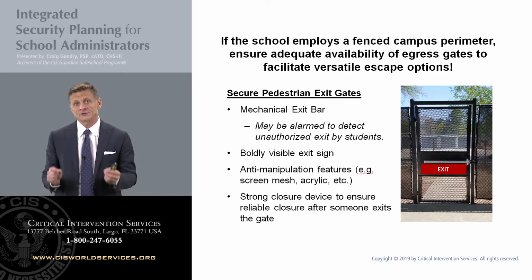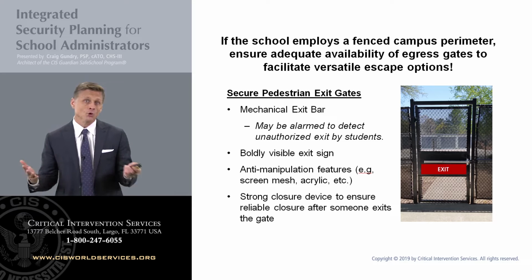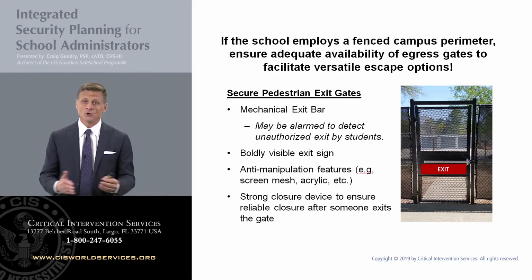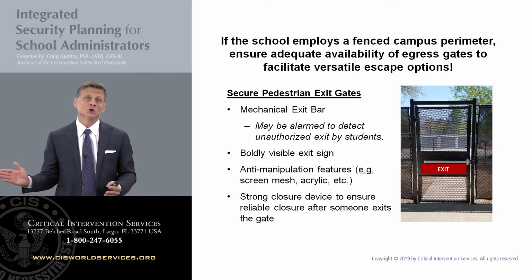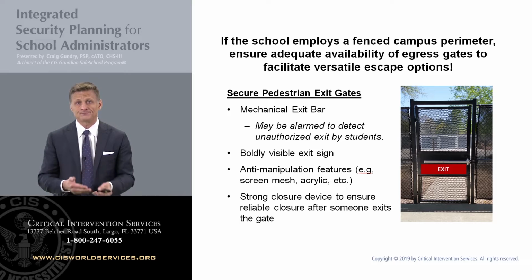And I would also, as a practical measure, recommend having a strong spring closure device that will securely close that gate after it's been opened. In the real world, that is a common thing that I've seen in a number of fenced campuses: over time the spring closure will often weaken, and as a result somebody exits out that gate, the gate just falls back and then sits without fully engaging the latch.